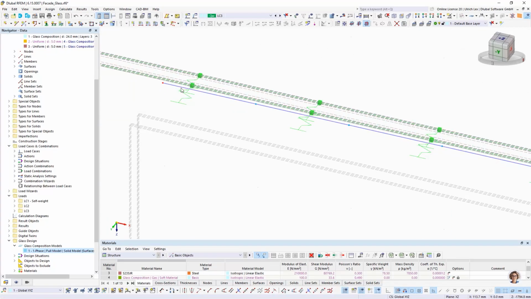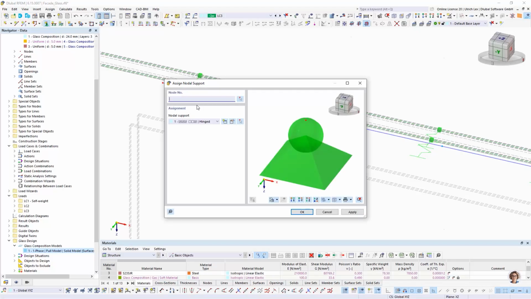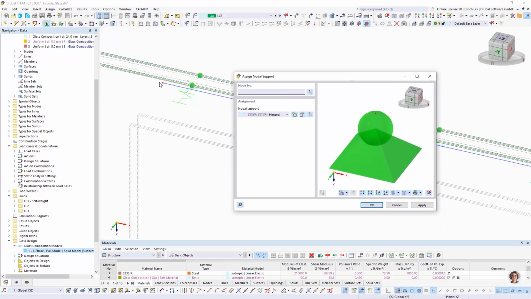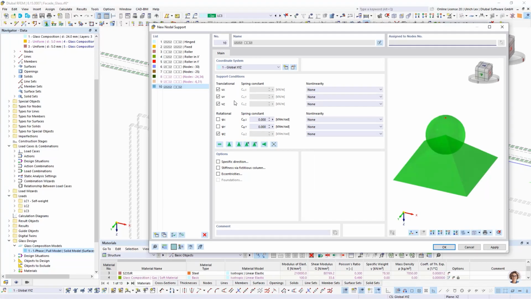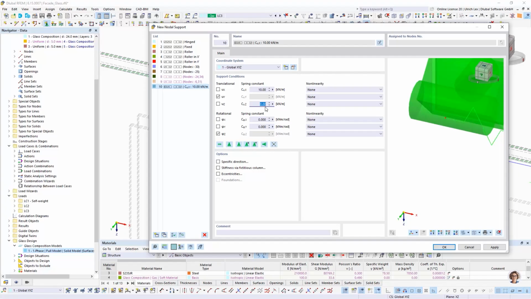So when I have created the member, I had to assign some supports. At the beginning of the member, I want to support it in Z, X, and Y direction. For the Y direction, a small spring constant. For Y direction, it's okay, and for Z direction, also a small spring constant.